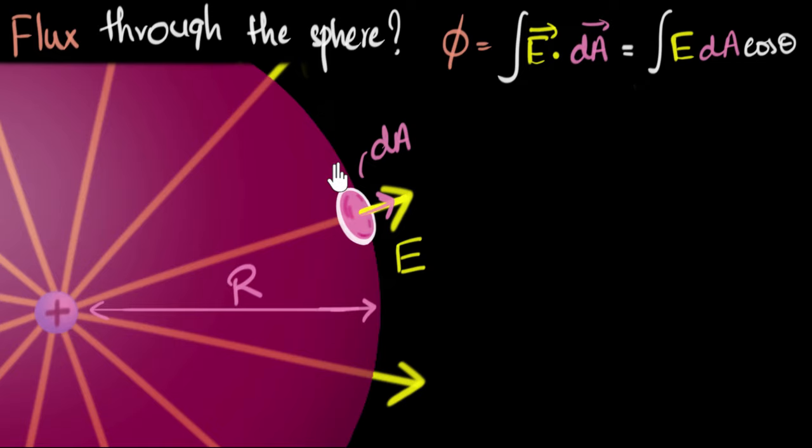And that's not just here. That will be true anywhere. So if I were to take areas anywhere, you will find that θ will always be zero, always the electric field will be in the same direction as that of the dA vector. So that's nice. That means that everywhere, let me just write that down, everywhere this is zero. That's great because cos zero is one. That's one simplification. Another simplification that happens is notice that the electric field will be the same value everywhere on the surface. Why? Because the point on the surface is at the same distance from the charge, r. And therefore, the electric field value should be a constant. So this is a constant. And that's also great because constant numbers can be pulled out from the integral.